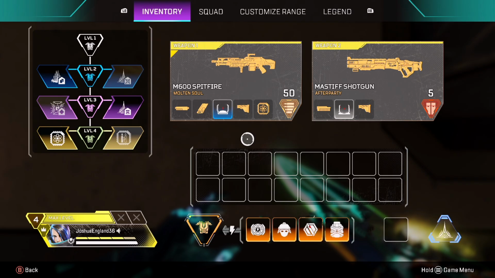However, you can only choose one weapon that you want to give that gold hop-up to, and that's what that perk selection is. So you can choose either to get the gun shield generator for the Spitfire, which is what I chose, or the dual shell hop-up for the Mastiff, which I didn't choose.